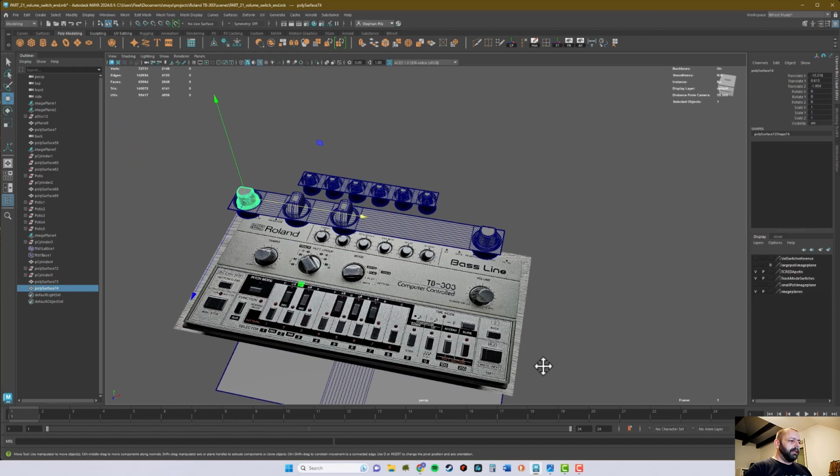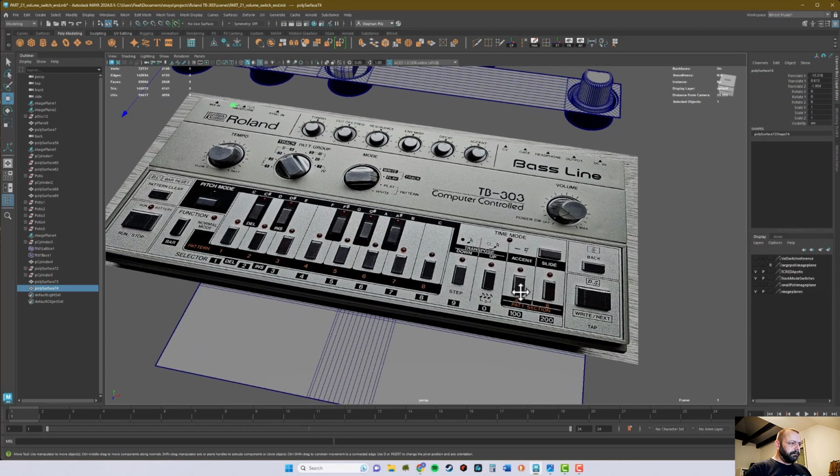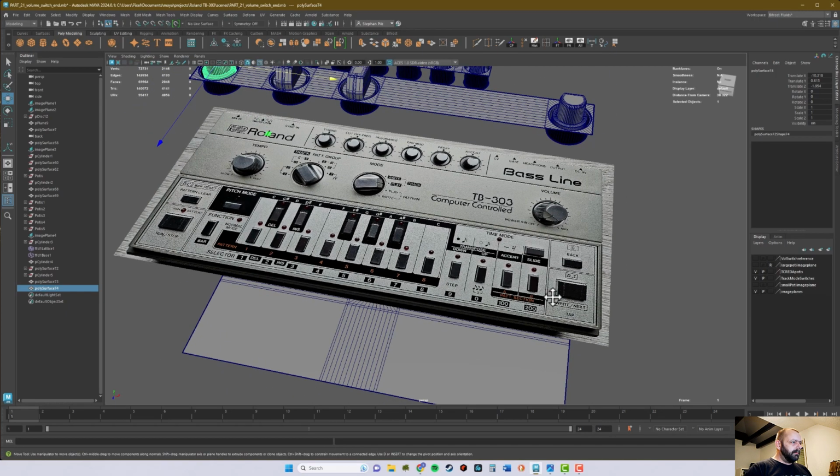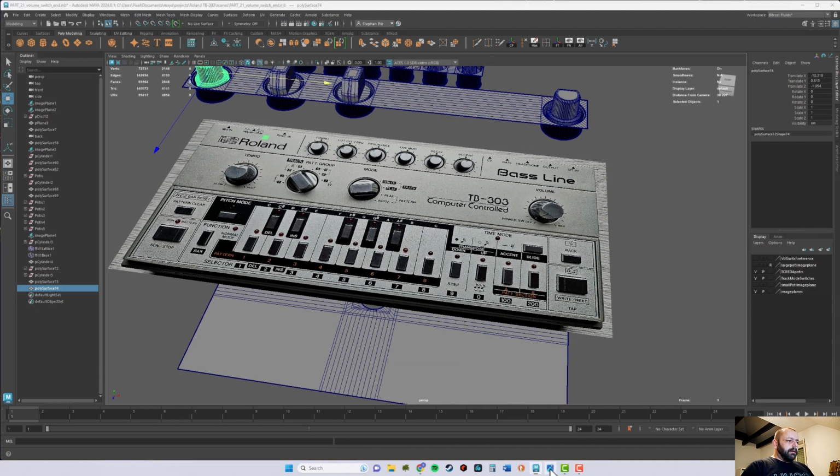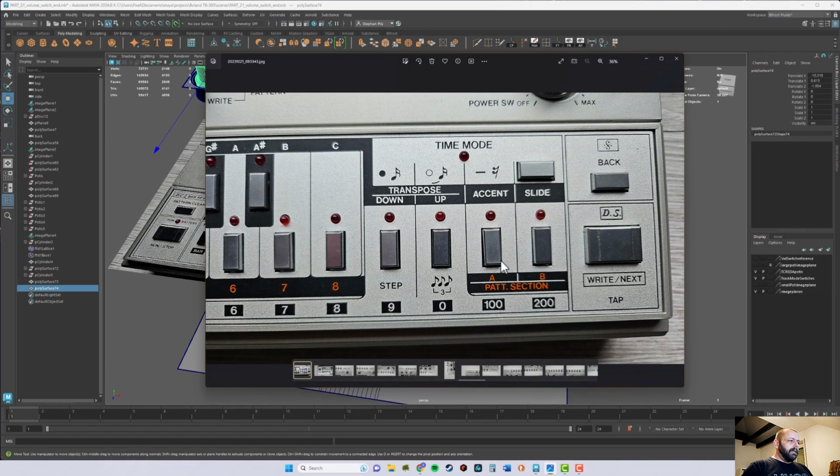Alright, so now we are going to model one of those buttons here. They're all the same, besides the tab and the run stop button, and of course the little lights. But let's check out an image. So I measured it. They're again a little in a cone form at the top.